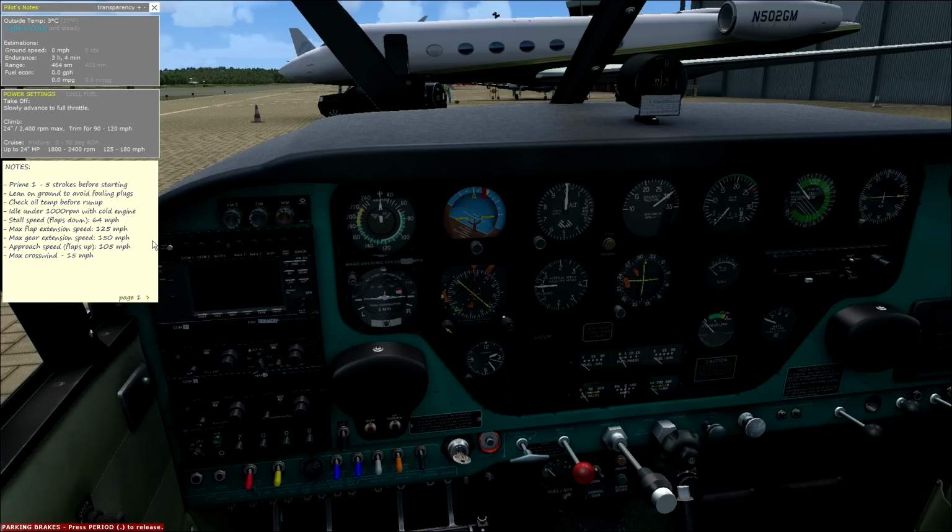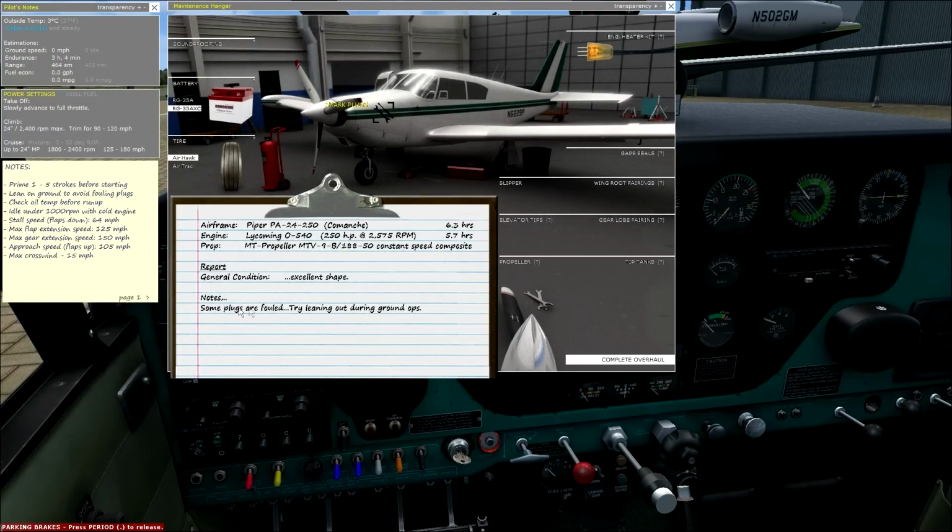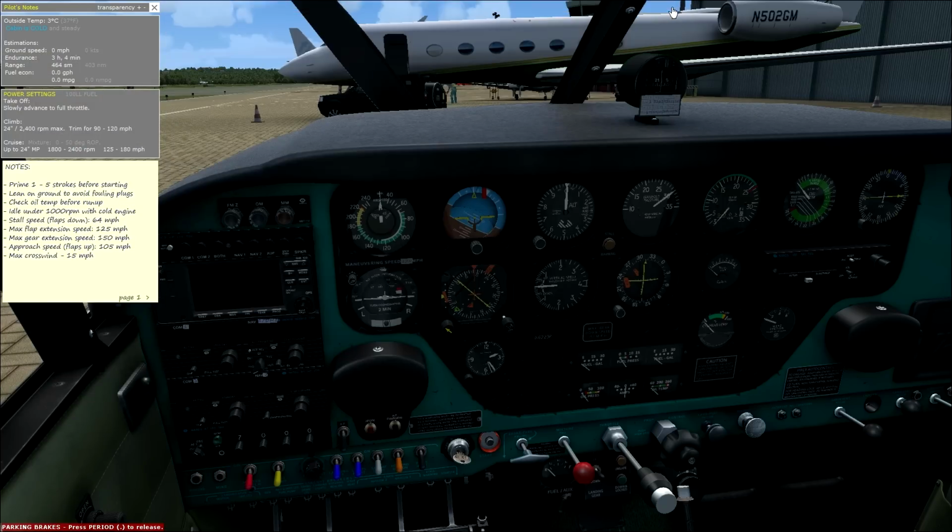What we will do, actually, whilst I think about it, let's pop into the hangar. Oh, lovely. Some plugs are foul. Try leaning out during ground ops. So we'll do that. We will, in fact, we'll not do that. We'll see what happens with these bad plugs, with these rough running plugs. Idle under 1,000 with cold engine. Stall 64. Flaps 125. Gear 150. Approach speed. Flaps up 105 and a max cross of 15. Don't know what the wind is, but they're taking off on the, let me see, what are we looking, the northerly runway 02, so we'll copy that.